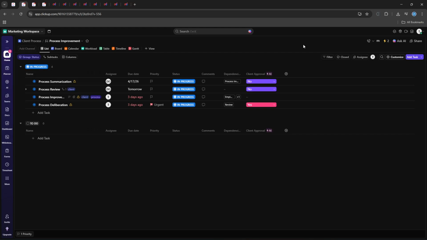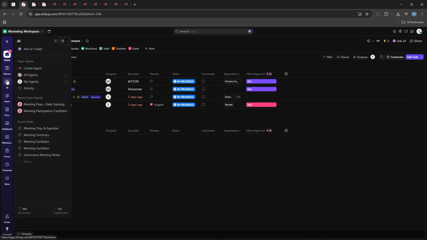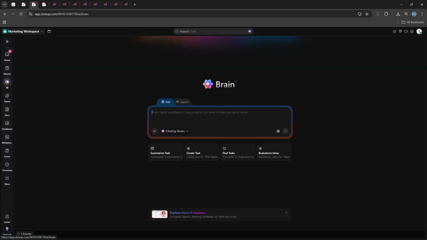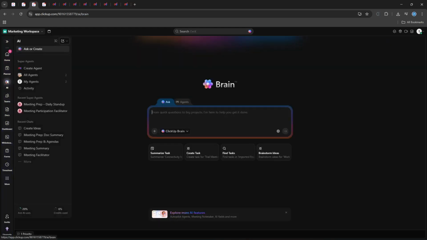Now, take a look at the left sidebar. This is where you'll find the AI or Brain icon. Click that to open the dedicated panel. It may be labeled slightly differently depending on your plan and the interface version, but it will clearly reference AI or Brain. When the panel opens, you'll notice an area dedicated to writing and content generation.